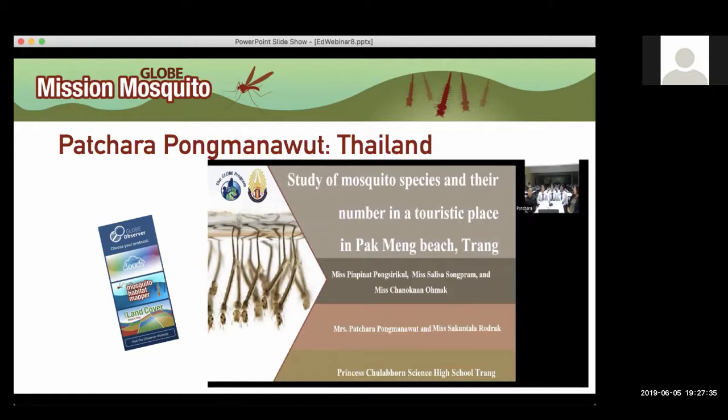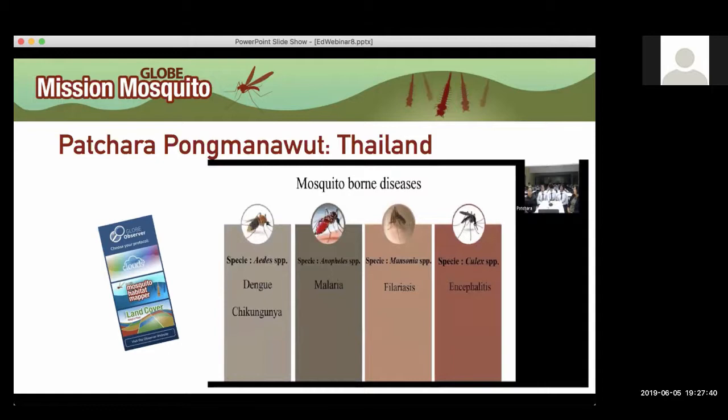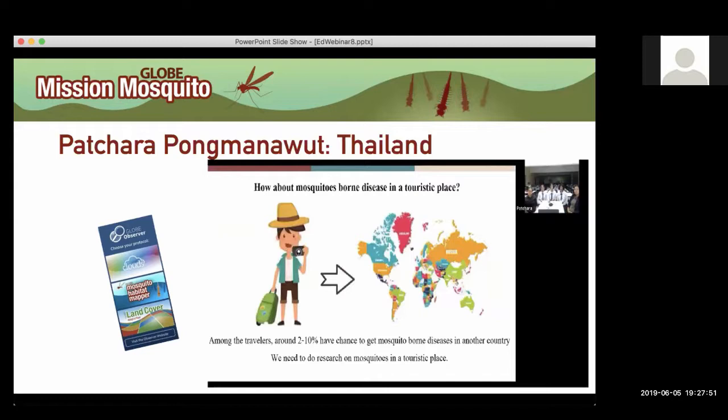There are many mosquito-borne diseases in the world, such as dengue, chikungunya, malaria, filariasis, and syphilis. And they're from different mosquito species. Do you know about mosquito-borne disease in a touristic place? Among travelers, around 2 to 10% have a chance to get mosquito-borne disease in another country. So we need to do research on mosquitoes in a touristic place.